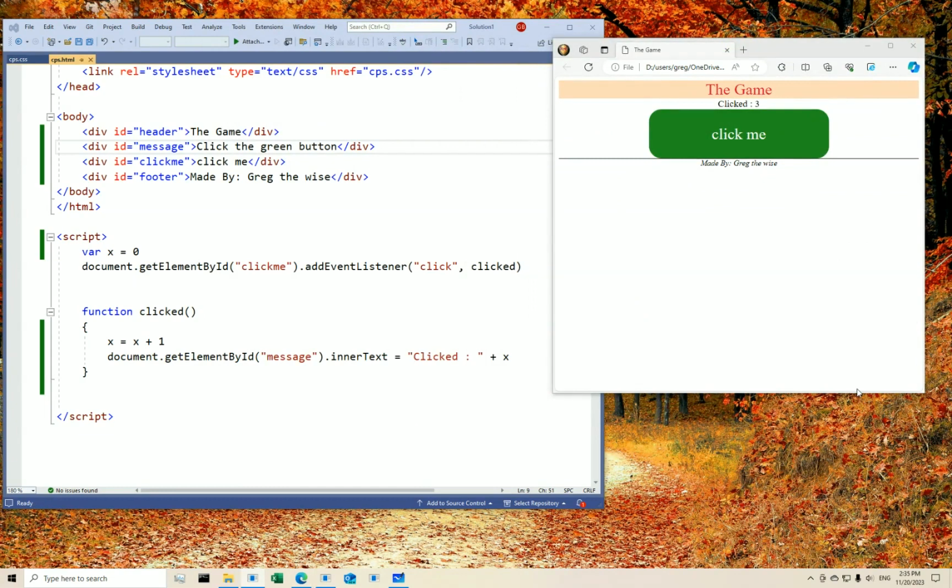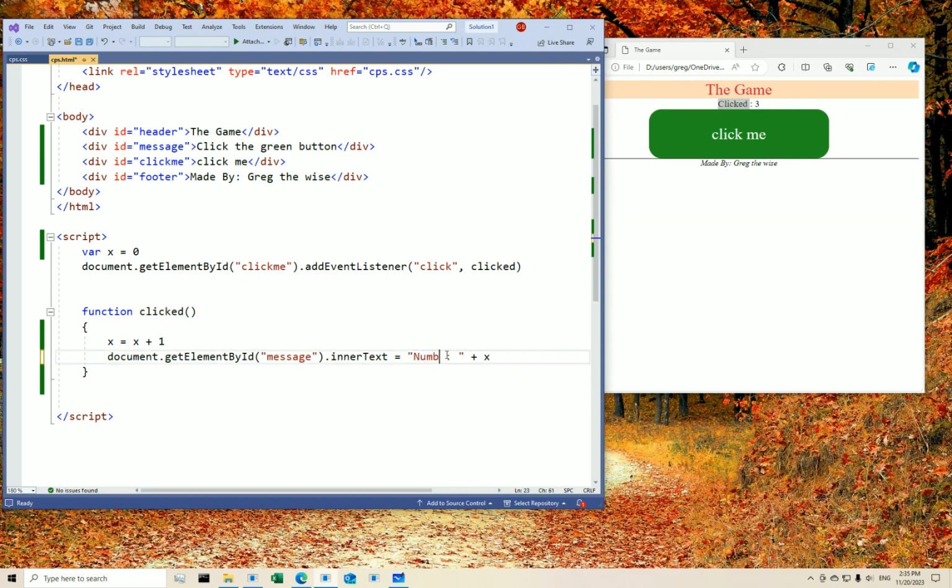We are almost done. We're going to publish this on our website, but maybe let's just change this text that says clicked, because we don't say clicked and then 3. Maybe we want to say something like number of times clicked or something, or number of clicks. How about that? So let's go here and say number of clicks. So go ahead, change that message to something like number of clicks. Again, this will be available to the internet because you will be publishing it. So please make sure that whatever you write here is not in any way inappropriate. Come back when you're finished.